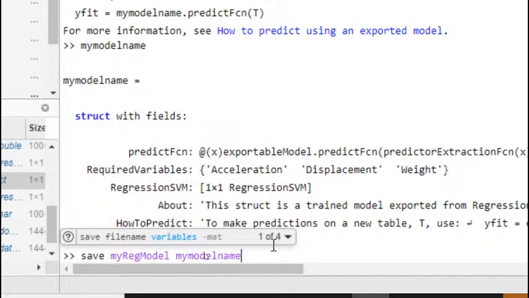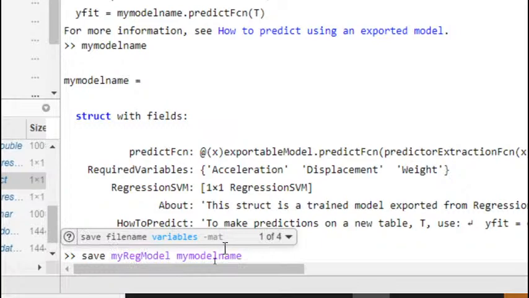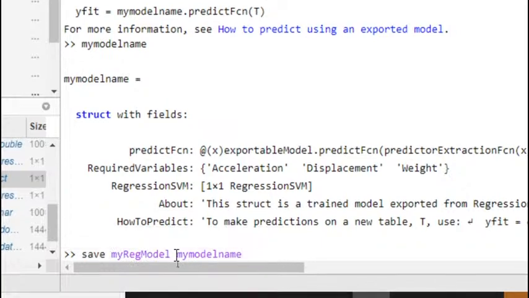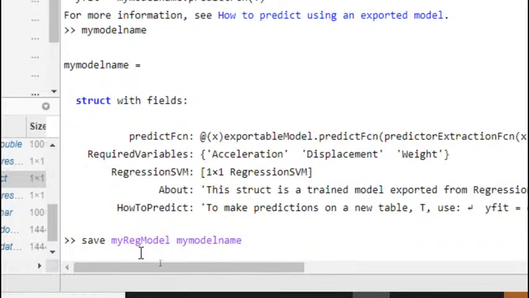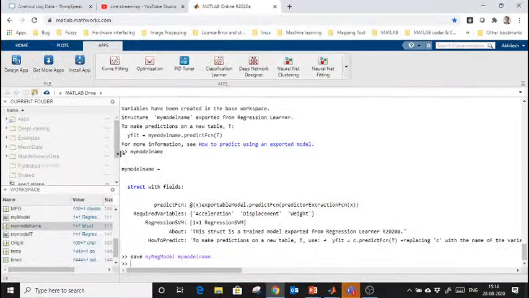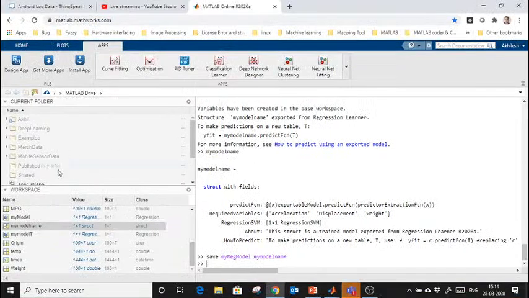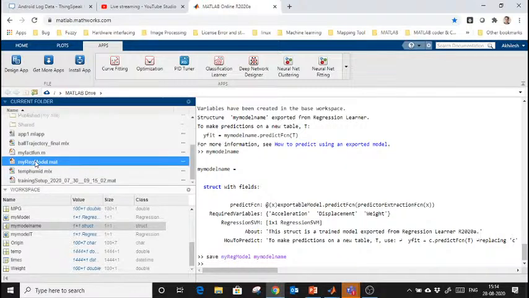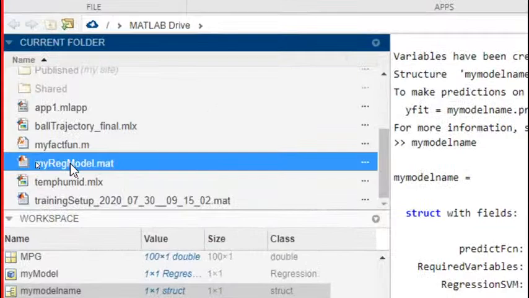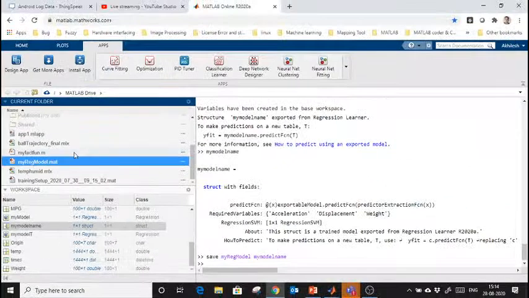So if I give this name, save my reg model and my model name, this is the variable which I am going to save here. The model which I created, if I enter this, you will get as a .mat file here, my reg model. So whenever you open MATLAB, you can load that model and you can run it again from here. You see this model is saved here. So like this you can save it here.